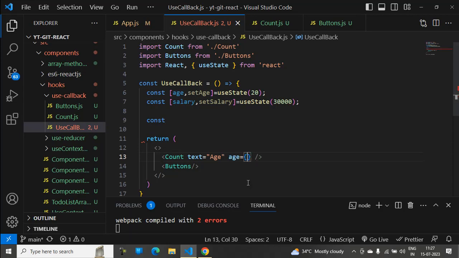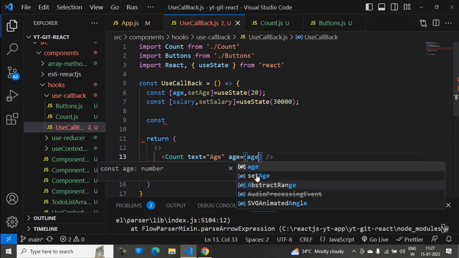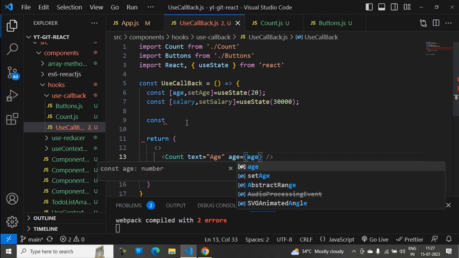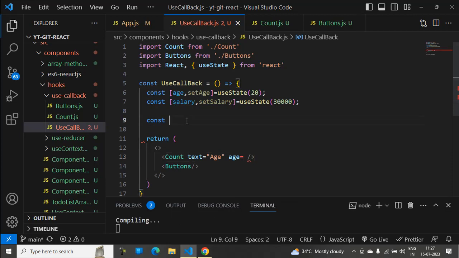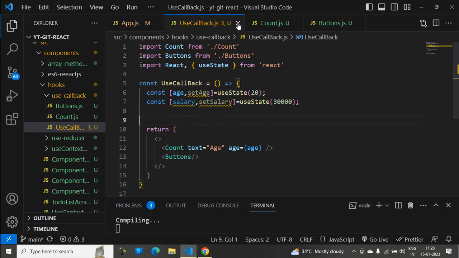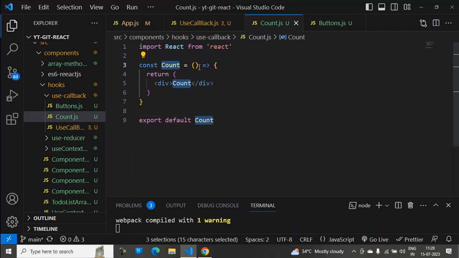These two we need to pass from here and use them in what we have here. Let's get text, one is text comma, second one is age.